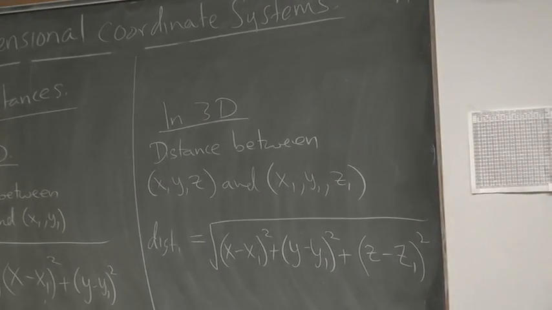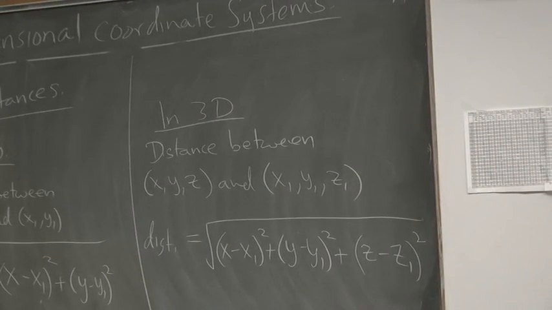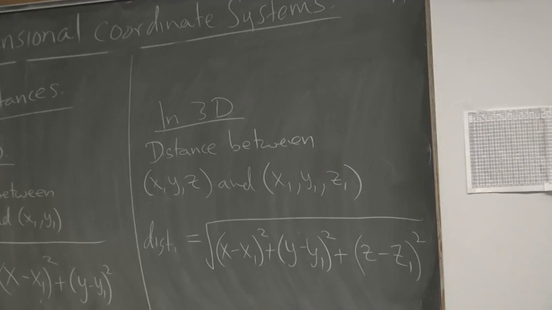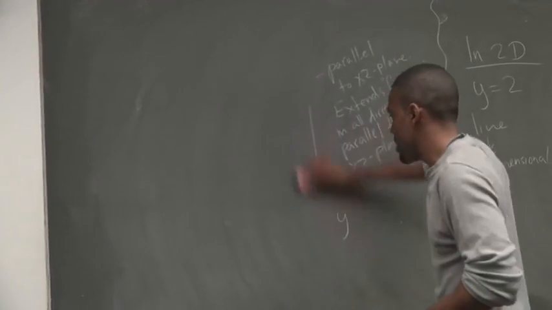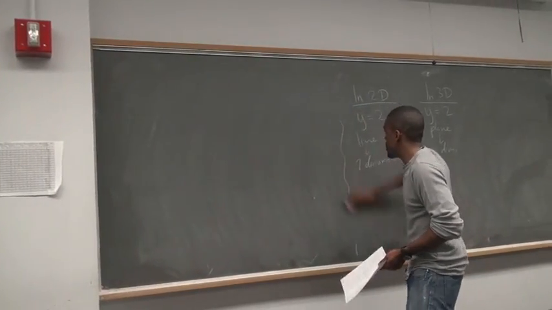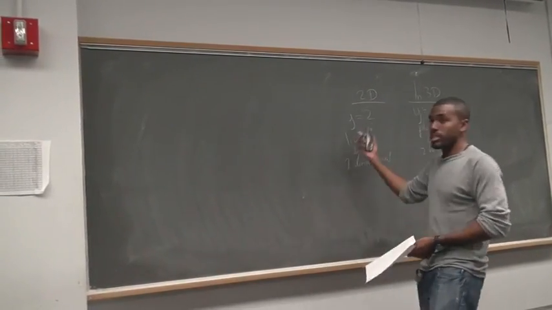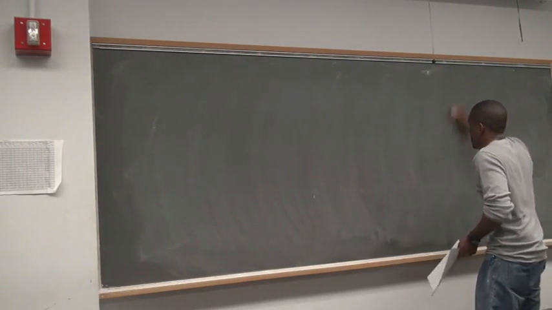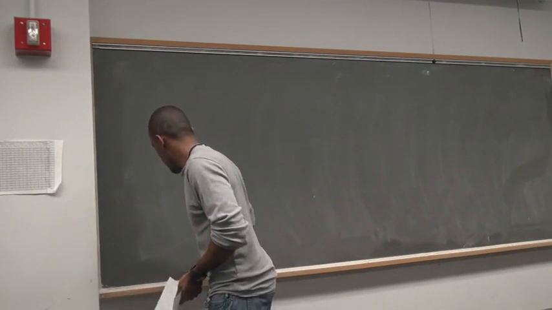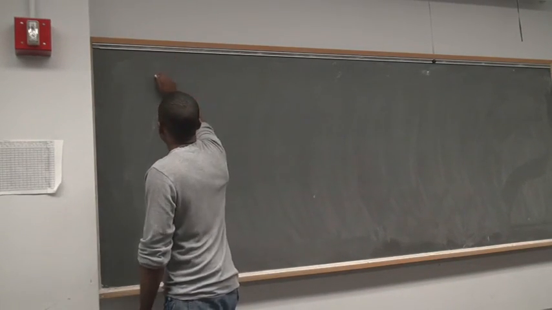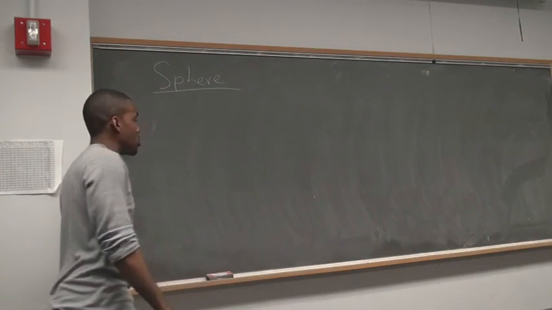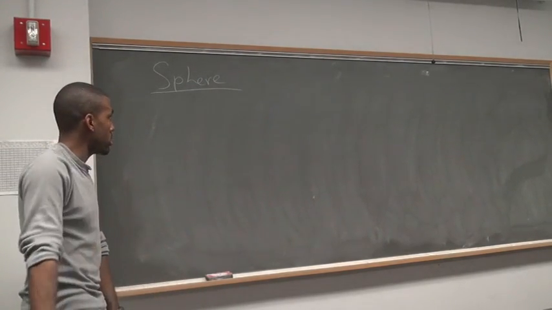Something else we need to know about 3D. In 10.1, they're just introducing the 3-dimensional coordinate system and telling you how things that were familiar to you change in this space. One way is that constants are no longer lines. They're actually planes now. Another way things change is that your distance formula has 3 variables to worry about. Another is something like a sphere. More complicated shapes we'll deal with later on, I think in 10.6.